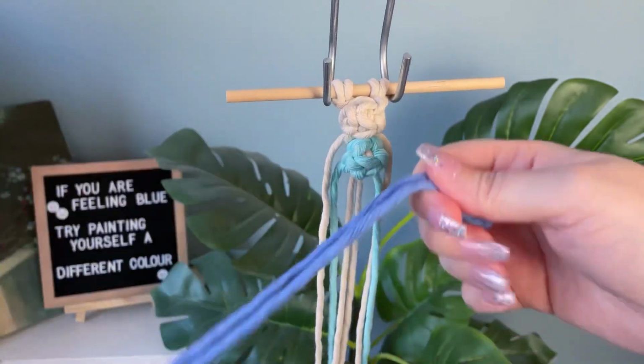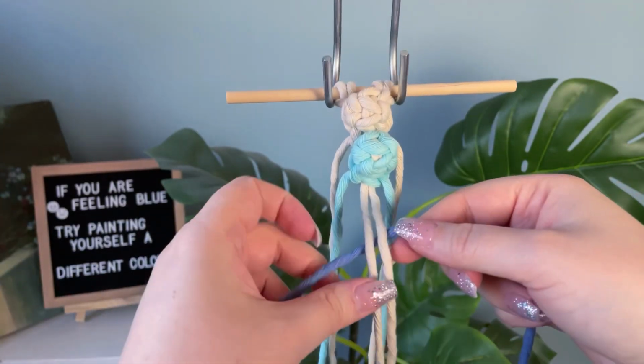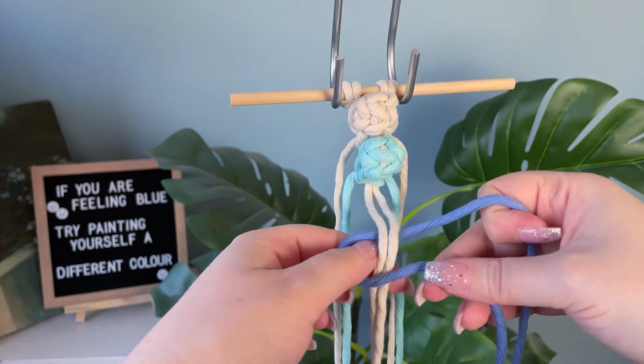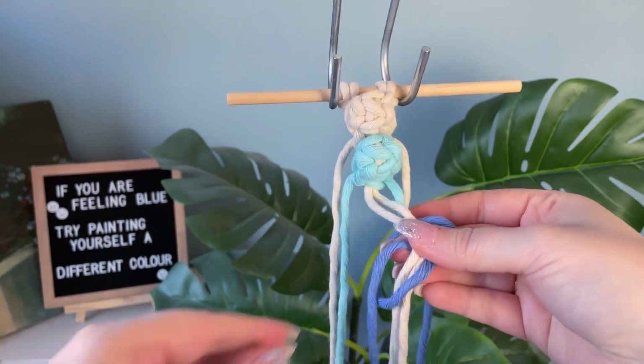Okay, so just like we did before, grab a separate color, find the center, and then place it behind the center cords. Next, tie your square knots as if the cords were already attached.